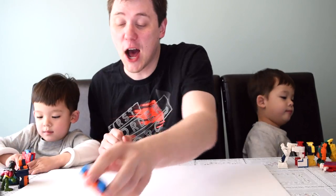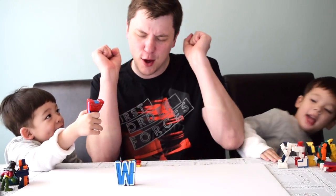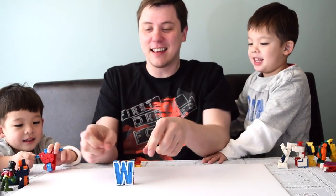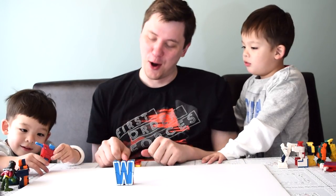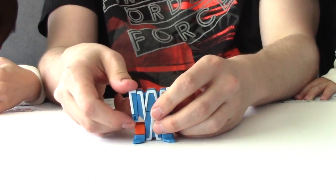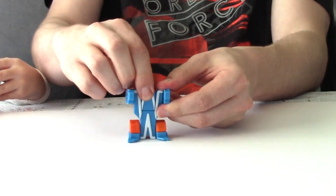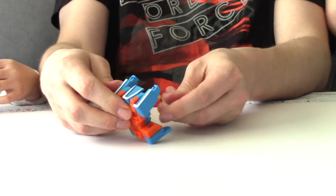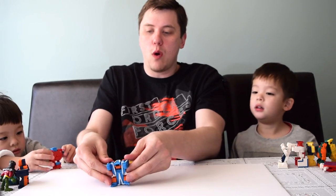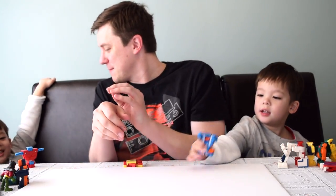So after V comes, what's this one, Jeremy? It turns to V. W stands for? Wagon. Wagon. Does he have a wagon? No. Oh, it's too bad. So he pops his little legs down. It's mine. Is yours? Yeah. I know he's yours. So here is W in all of his robot glory. He waddles like a penguin and goes, whoa, whoa, whoa, whoa, whoa, whoa. Because he's W.